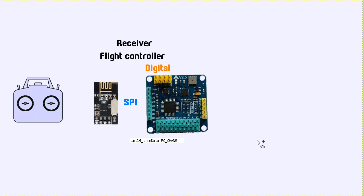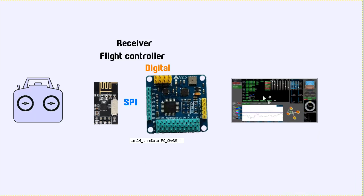Anyway, apart from just being more efficient overall, one really nice thing about these transceivers is that they are actually transceivers. They're not just transmitters and receivers. They can send information back. So any information that this flight controller has, for example, basically anything you see in the MultiWii GUI can be sent back from this to your transmitter.